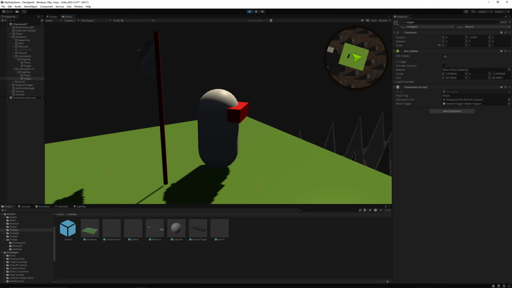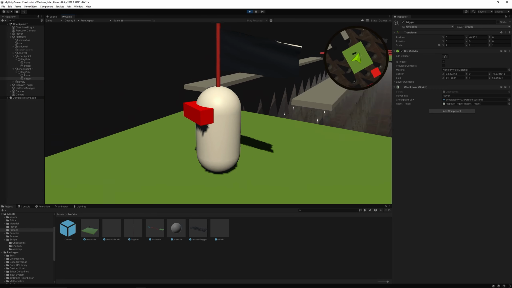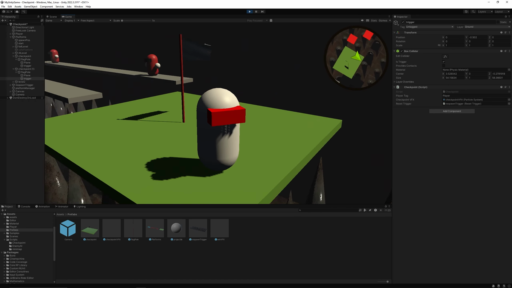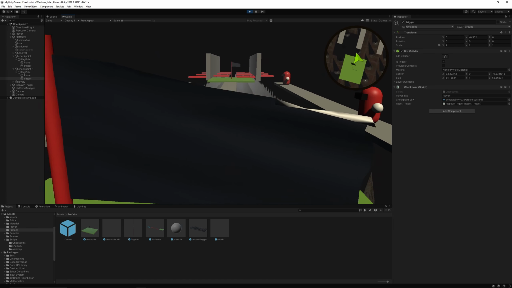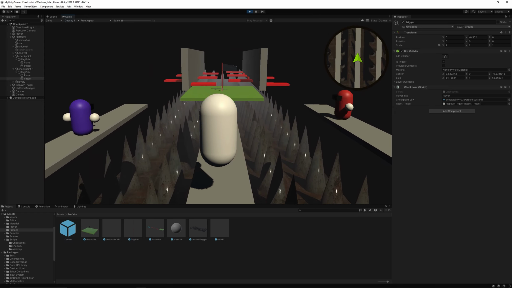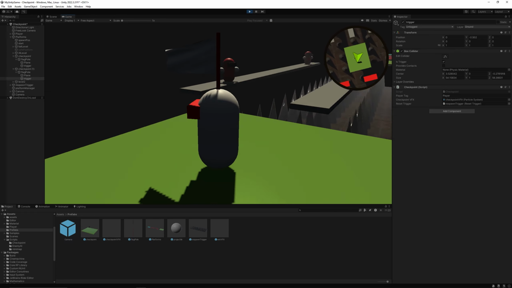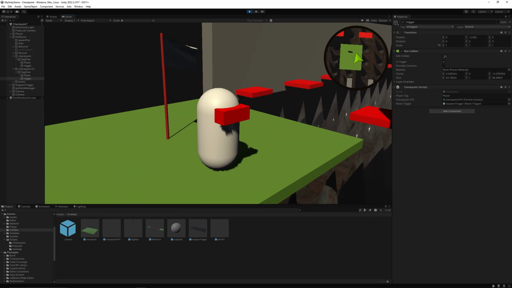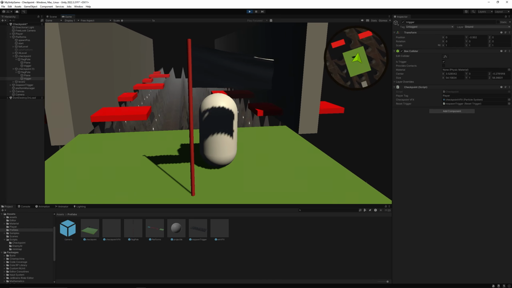Alright, so the checkpoint VFX activated. Let's see if this works. Alright, so that works for our first checkpoint. Let's try the next one. Cool. So it seems like I made it to the next checkpoint, and that should be working.